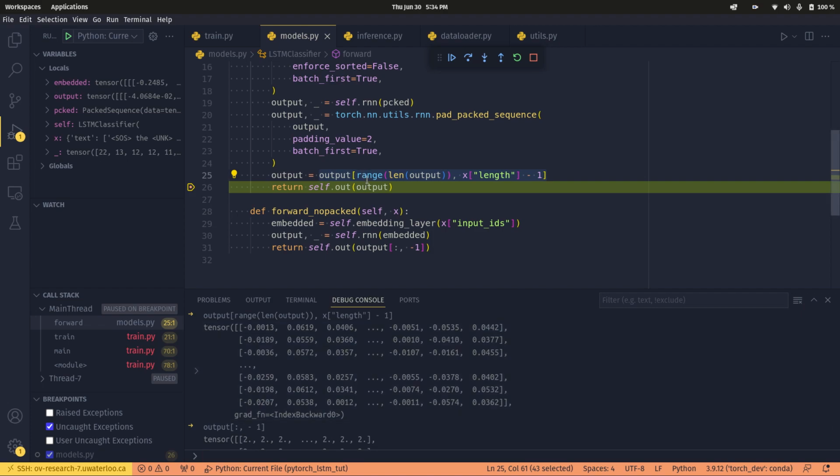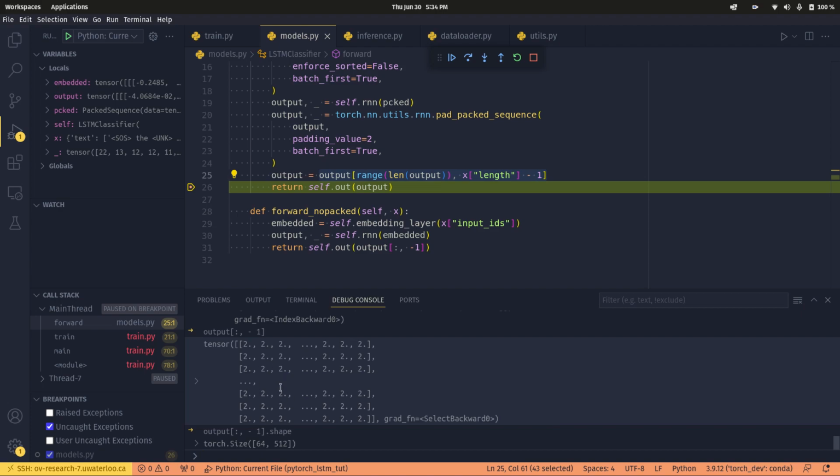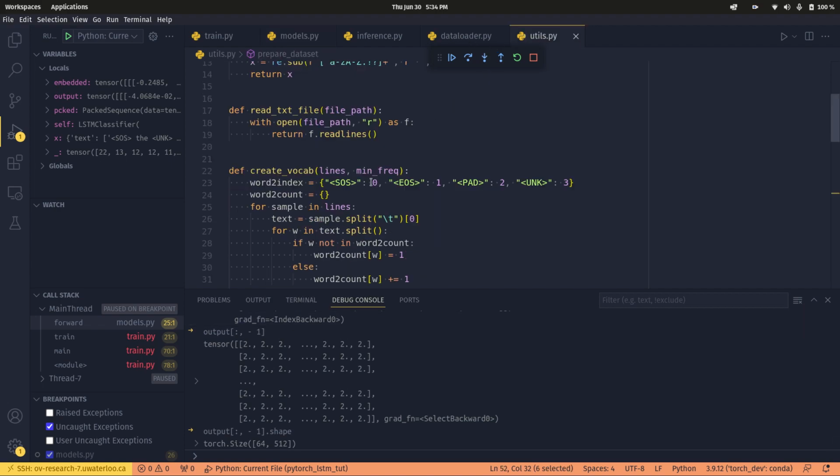So here, for every element we are basically fetching this indexed element, otherwise it would just fetch the padding token for us. Now it should be fine, and hopefully we see some speed up in the training process.